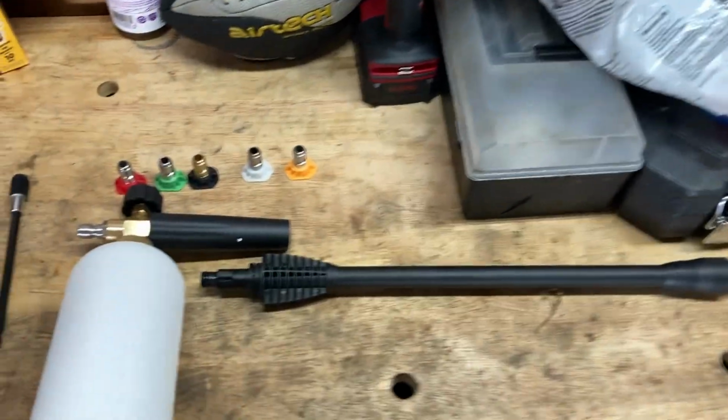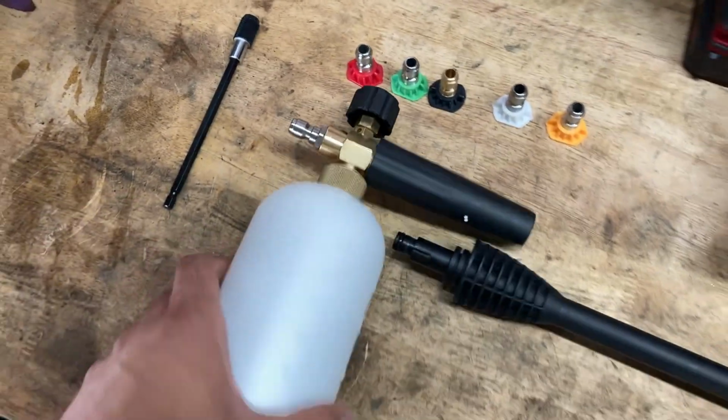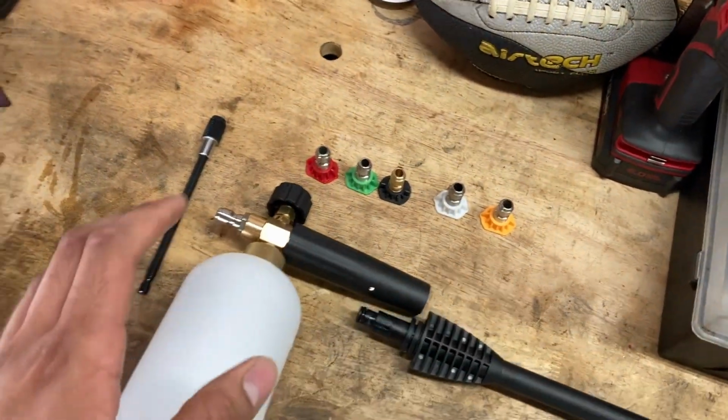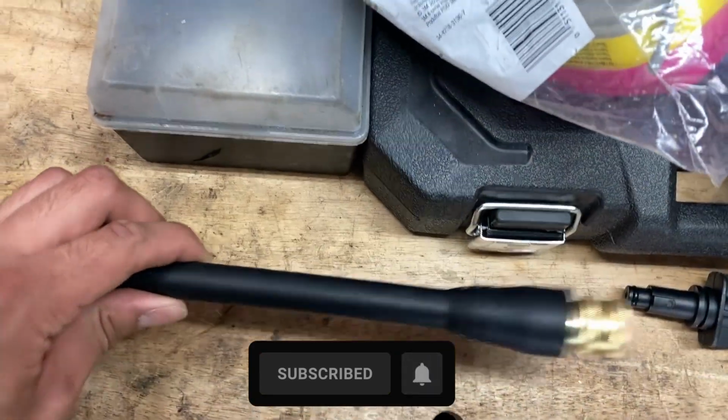Now, I went ahead and went to Amazon. I got the foam cannon right here. It came with all these adapters as well, and this is pretty awesome. I haven't tried it yet, so I'm not sure if it's gonna work or not. I also ordered this adapter here.